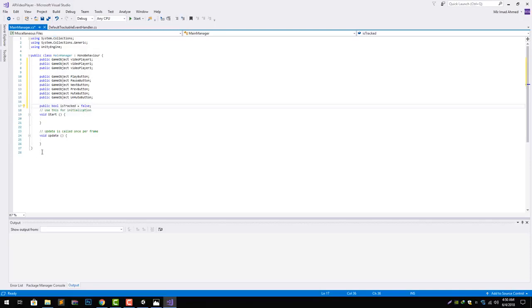And inside this script I am going to make these video players available or unavailable based on this bool variable is tracked.